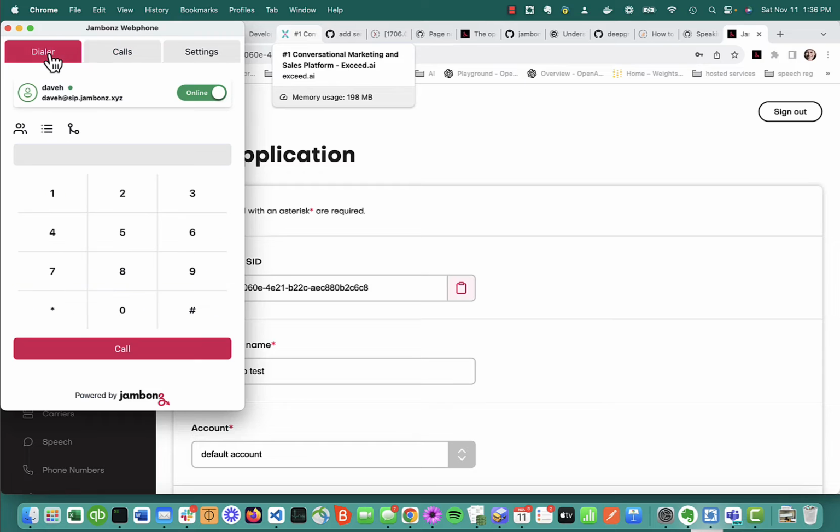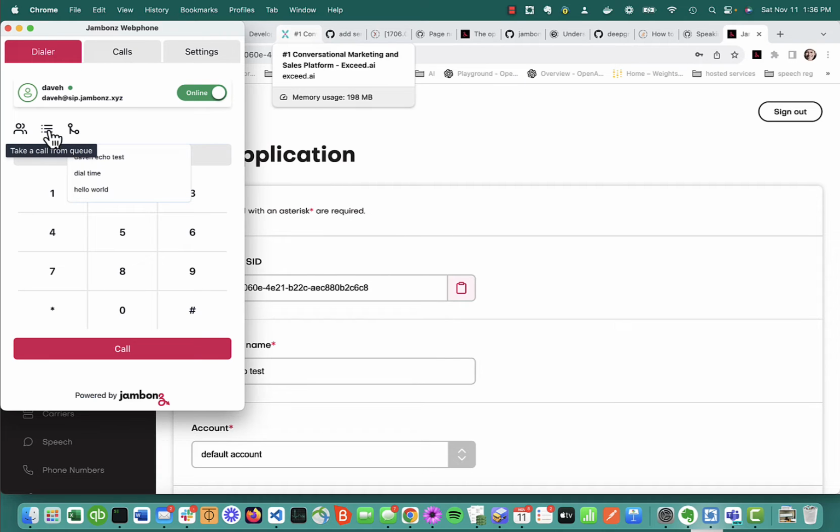It shows the calls that we've made, and we have the basic dial pad where we can type a number and dial into the system. It's got a couple other nice features. One is that you can dial directly to an application. It's queried my account, and it's found that I have 3 applications, and I can test any of them just by clicking on them in this list. The one we'll test is Dave H. Echo Test.